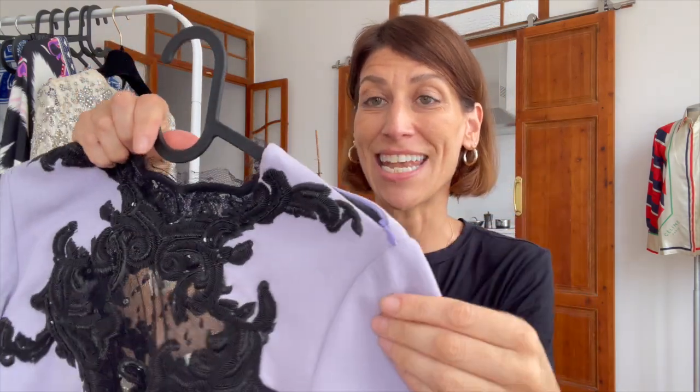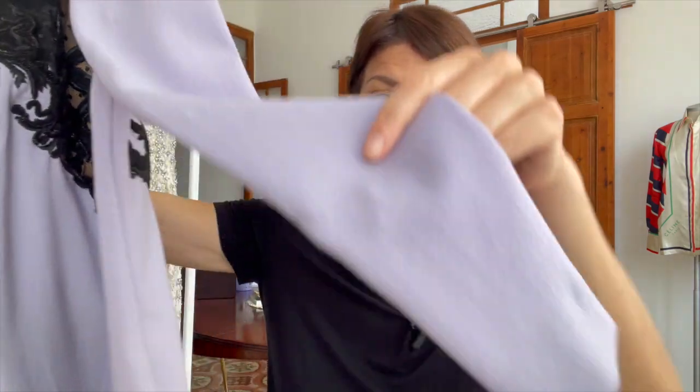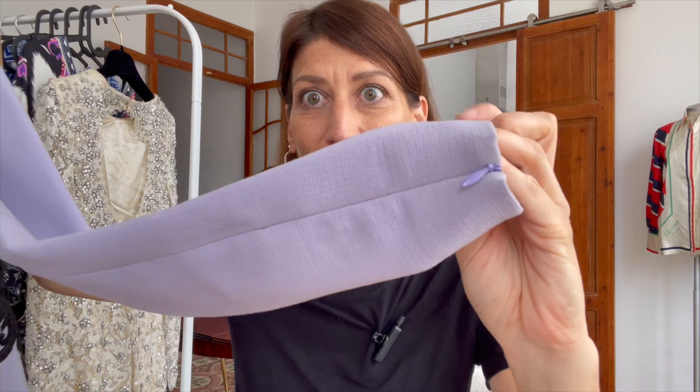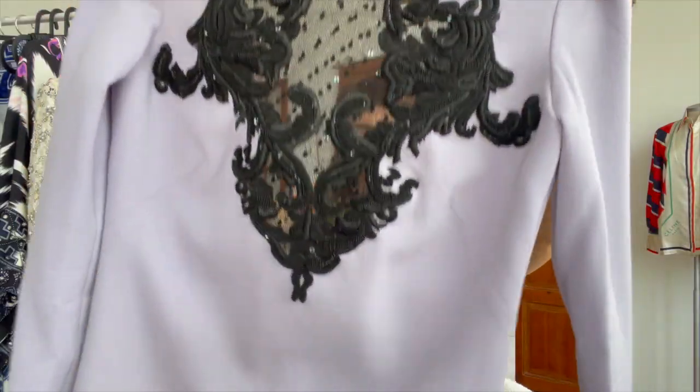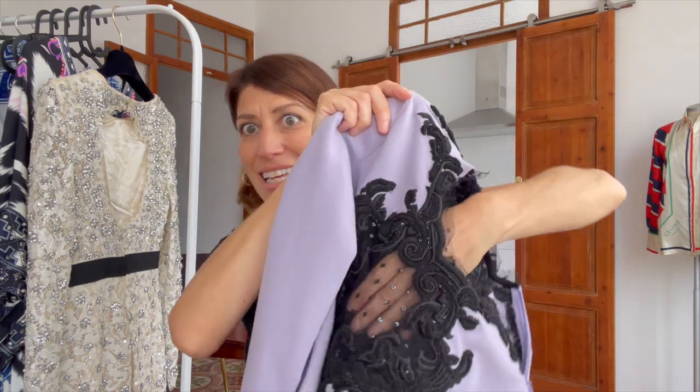So this dress, I'll take it off the hanger. It has an invisible zipper here at the shoulder seam neck. And then it also has invisible zippers at the lower edge of each of the sleeves, because the sleeves are quite slim at the bottom. And it's also, I think, just a really lovely detail. I never really have thought of using invisible zippers at the edge of our sleeves, but how cool of a detail is that? So this one, I wore this one time. I wore it to the ballet at Lincoln Center. The tricky part with this one is it is completely sheer in these insets.